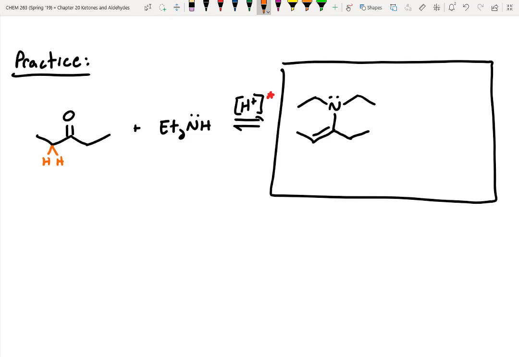I'll give you a hint. It's a lot like elimination chemistry. Right, we're making a double bond. What sort of alkene is this? Is it E or Z? Okay, so it's Z. What about getting the E alkene? All right, what's the relationship between these? Diastereomers.